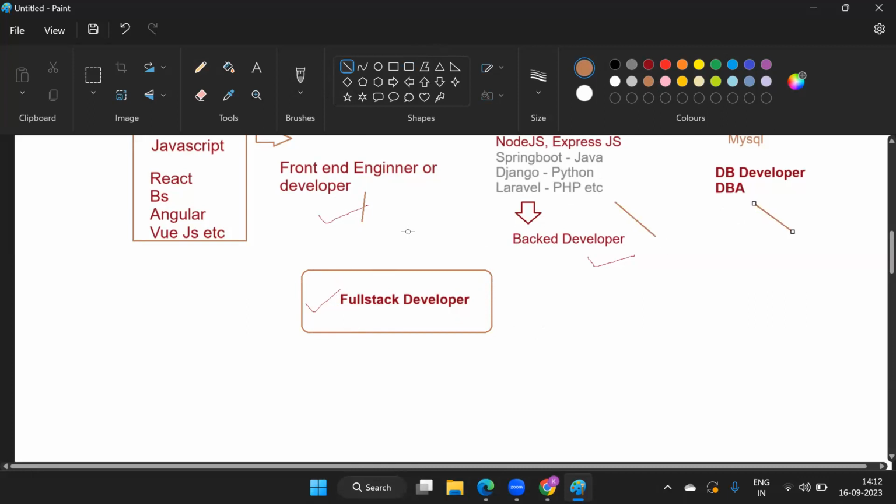It means at the end the company has to pay nearly 32 LPA. But instead of hiring 3 different developers, they can hire a full stack developer and pay 24 LPA. So the company is able to save 8 LPA. This is how the company will think, and this is how as a developer we will have more opportunity and more paying jobs if we are a full stack developer.